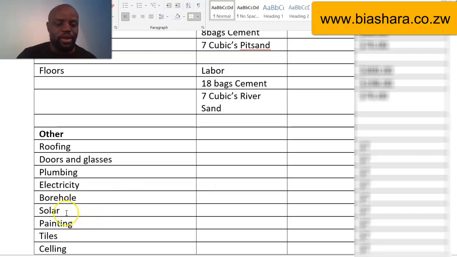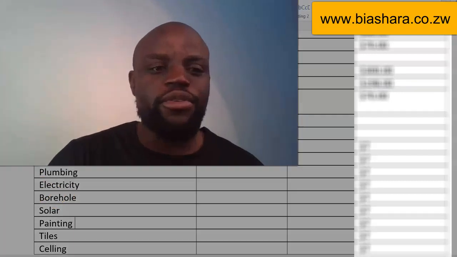And here in Zimbabwe, there's a problem with electricity, so you may want to consider putting in solar. And then there are also tiles, painting, ceiling, and the other things that make your house nice. If you want a driveway, you can add that and other things. Those are extras, which you have to find out about from the service providers.